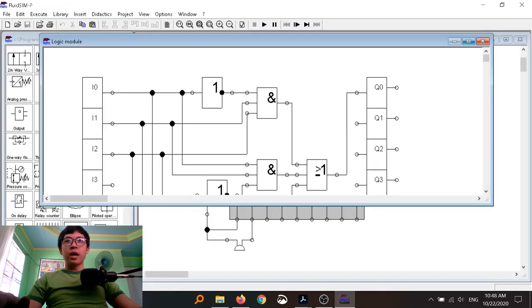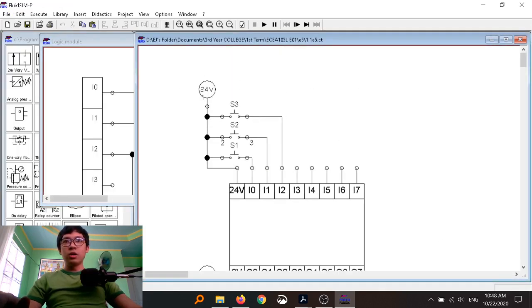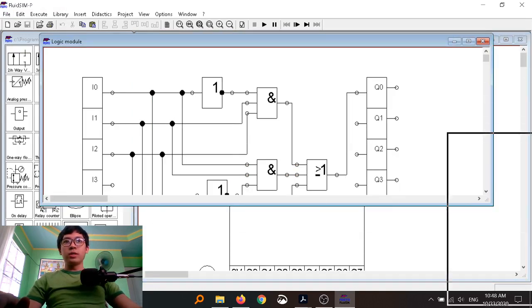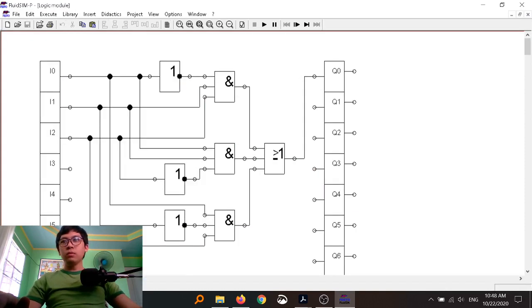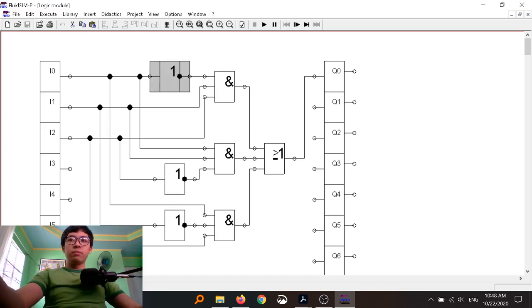If we look here, yes, switch 1 is connected to I0, and it is connected to this. This is a NOT. When you see the status bar at the bottom, it is NOT.